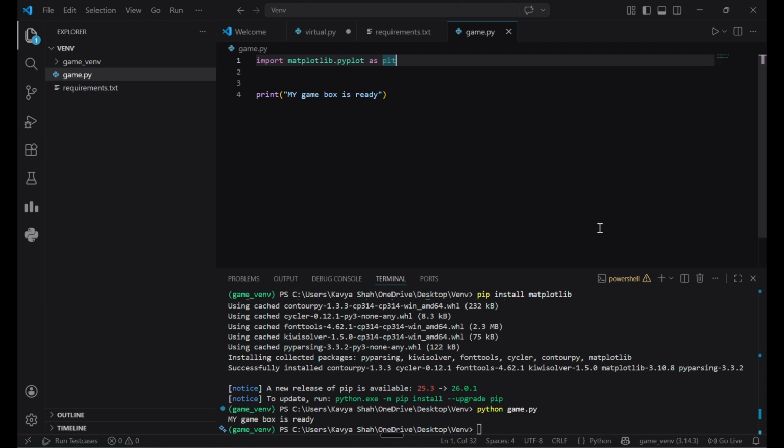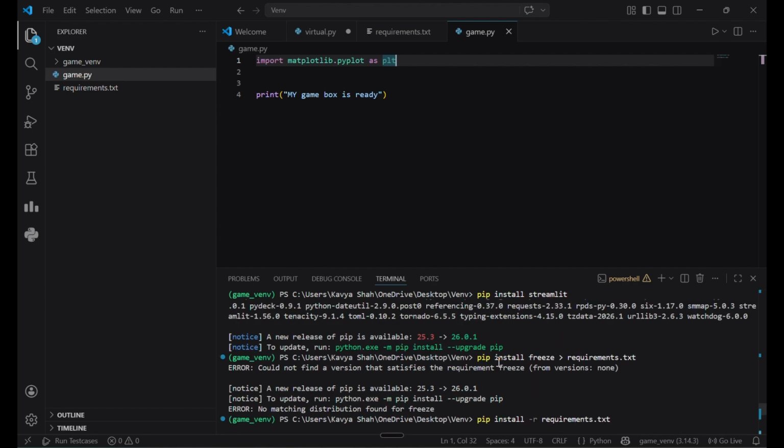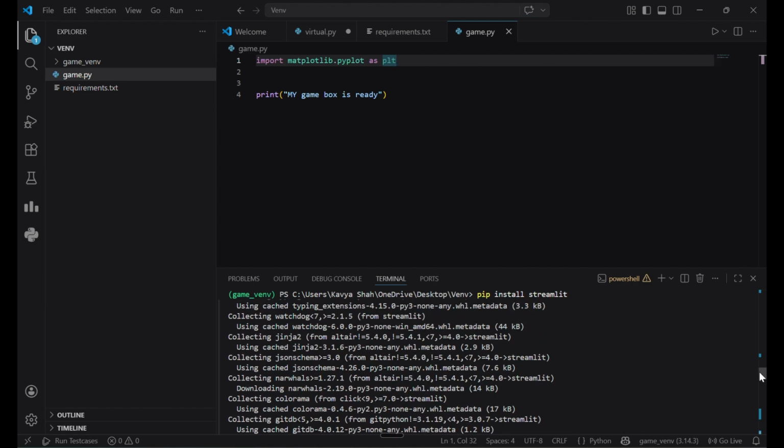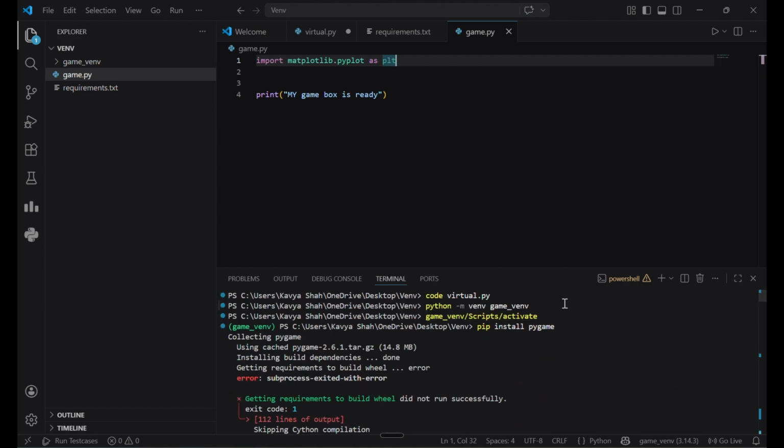Virtual environments are things which you set up for a particular folder. In that environment, you install many things related to that folder, not related to your system. Those things will be contained within that folder only. They will not spread across your system. So this is what I want to conclude through this. I want you to practice some more regarding this. Just try this command, let me show you: python -m venv game_venv.